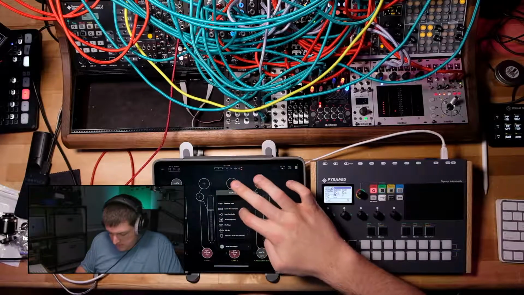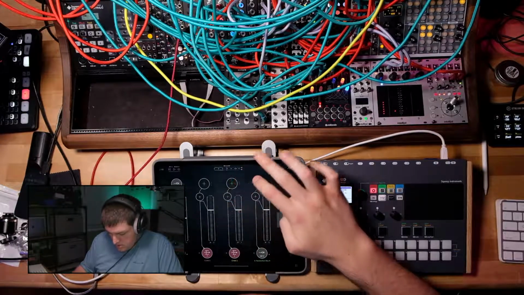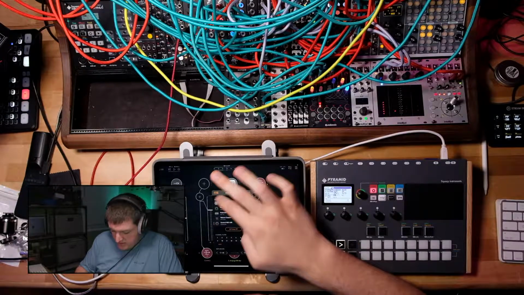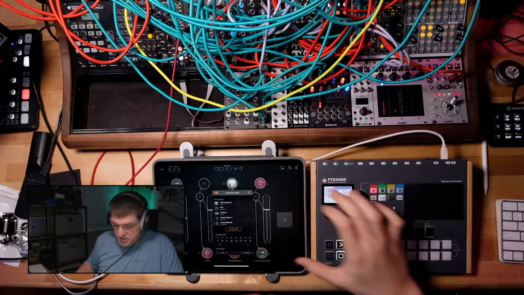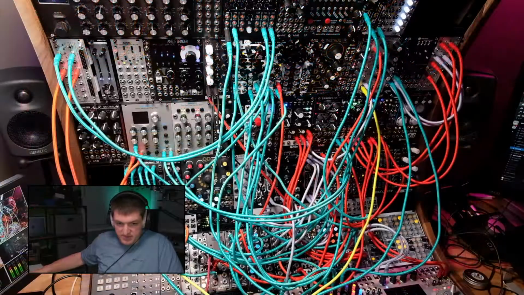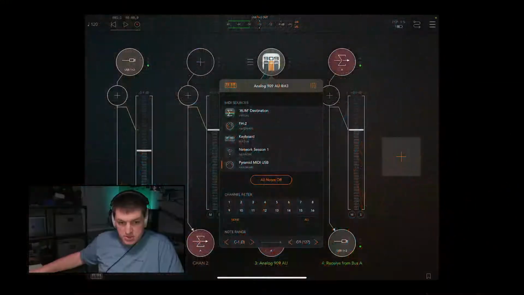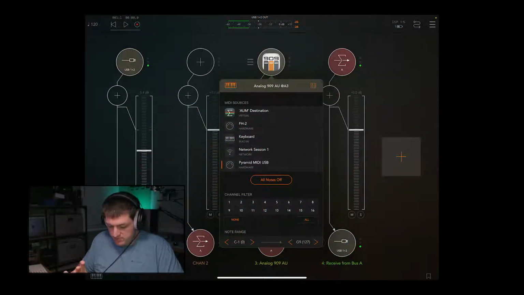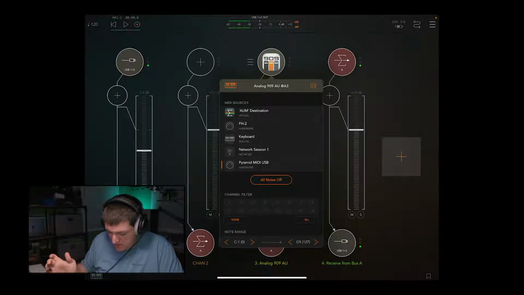We'll do a little drum kit. And there are other ways to do this. I'm going to do it from this panel so you guys can see how you can get really specific with it, which is nice. One of the things that AUM does really nicely is built-in channel filtering for the most part. There are some exceptions, but for the most part it works just like you would expect. So for example, I know that on the current sequence I have set up, my drums are on MIDI channel 10 from the Pyramid. So I can say channel 10 is the only thing I want going into this sequencer.